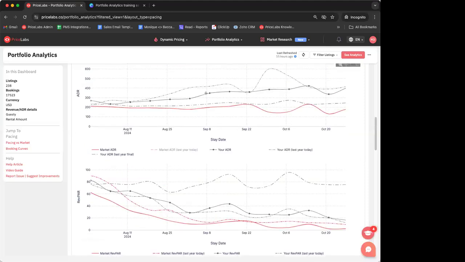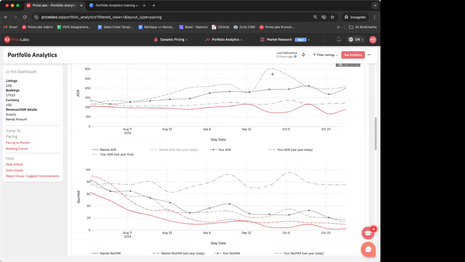Right, that's the, or no, it's actually not quite as high. I was looking at the, man, the colors are going to get me here. So my ADR today is slightly behind where it was at the same time last year. My final ADR is this one that I've just added in. So what can I gather by this? My final ADR might be a little bit lower than where the market is.